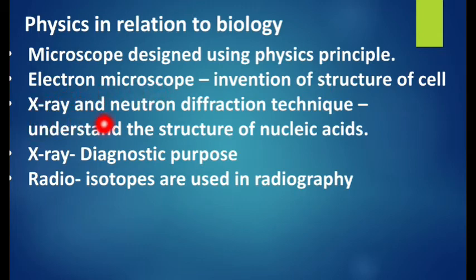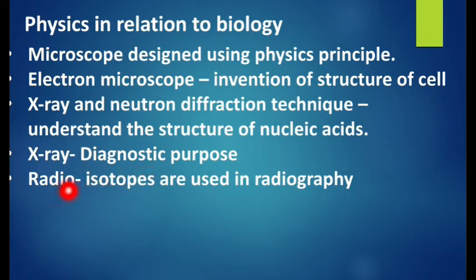Another one, X-ray and neutron diffraction techniques are used to understand nucleic acids. I already told you about X-ray diffraction to understand nucleic acids. At the same time, neutron diffraction is also used to study the structure of nucleic acids. Another well-known example of physics is X-rays. They are used for diagnostic purposes, to find fractures of bones and foreign objects inside the body. Another one, the last one, is radioisotopes.